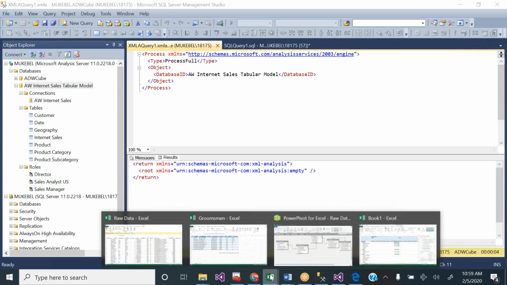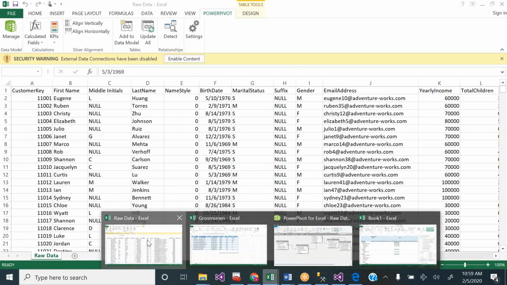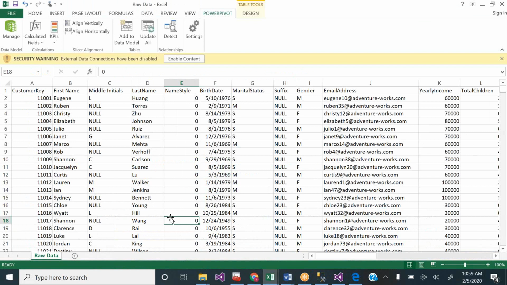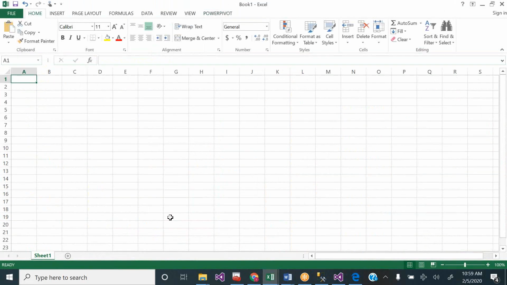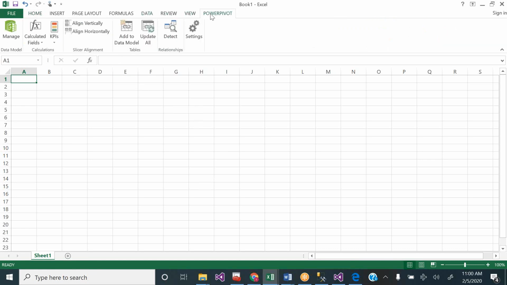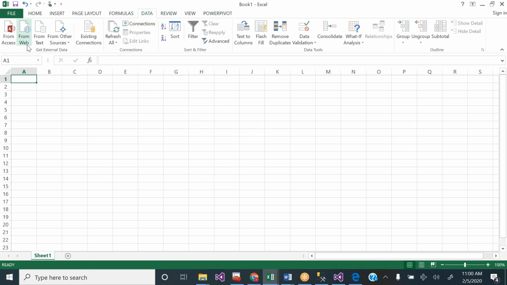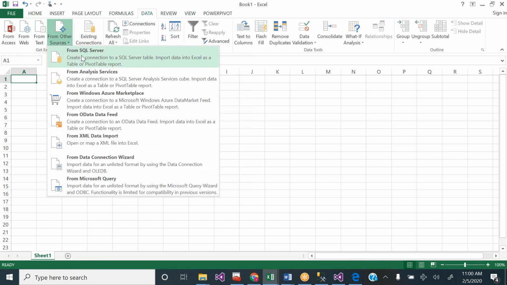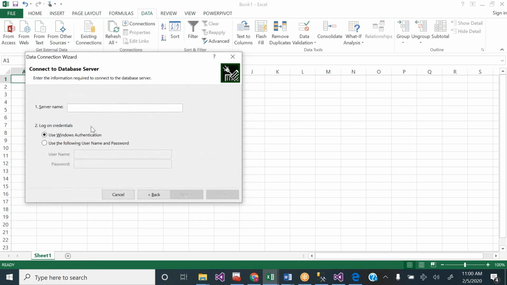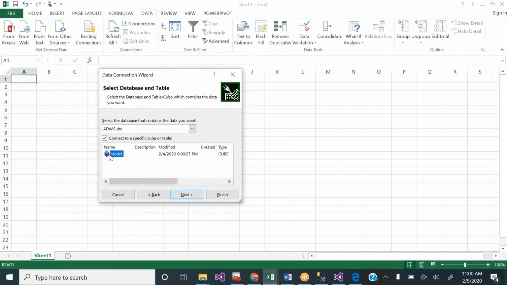Last but not least, now is the time for your analyst to be able to access this. So let's say I'm a business analyst. You say, okay, hey, I've built your cube. Go ahead and pull your data and start analyzing. As a business analyst, you can decide to choose Power Pivot and pull it from there. But let's assume that we're going with the basic Excel tool. I'll go to Data, Get Data from Other Sources, Analysis Services. What's the server name? Well, next. Bingo, it shows me the model.